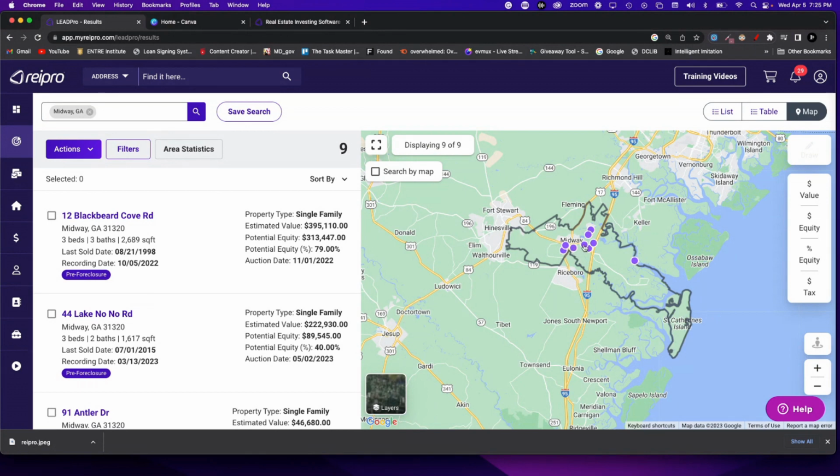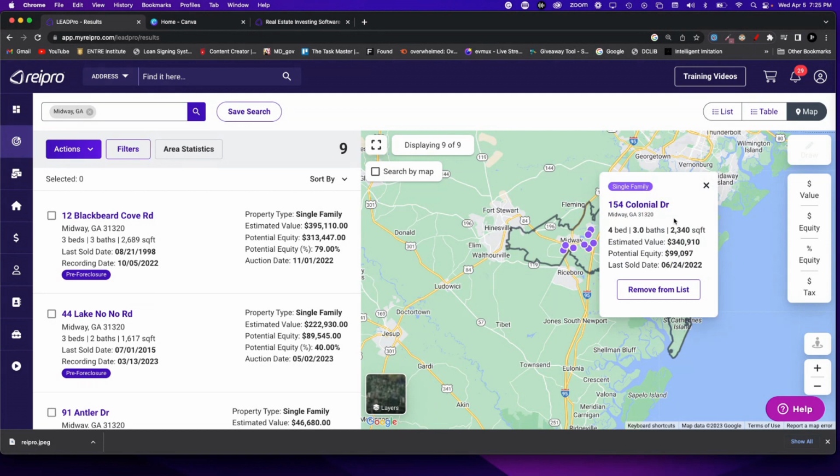Isn't that interesting? Okay. Now, you could actually go over here and really quickly spot things that you want to look at, right? And if it says potential equity negative or really, really low, you might want to just go ahead and remove it from the list.